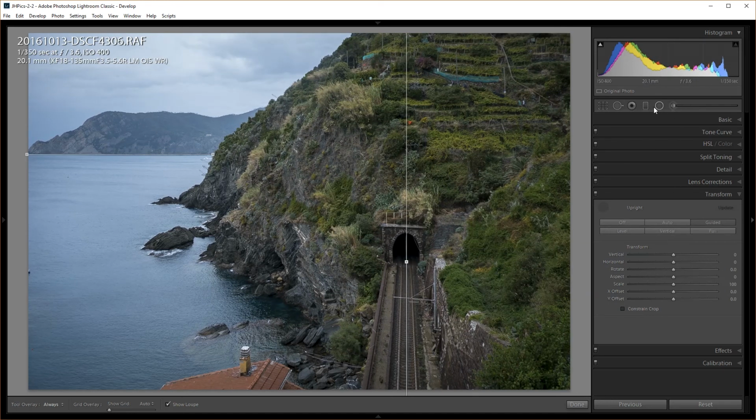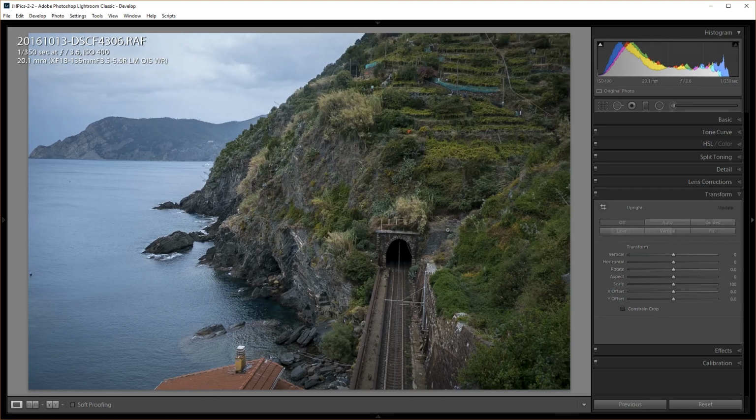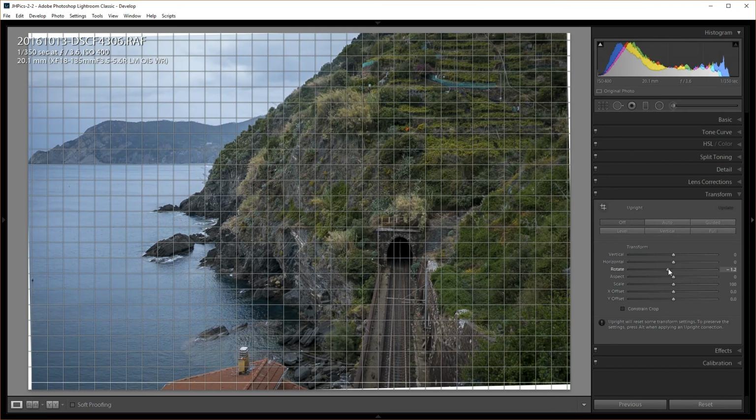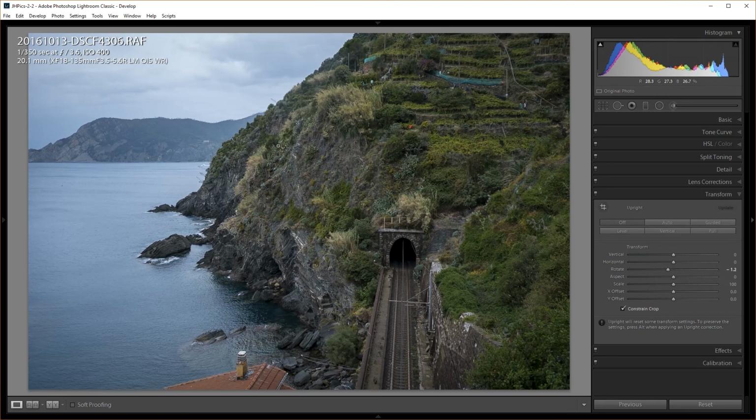All right. So now it kind of adjusted the perspective even of where things are. And before and after, you see the perspective changed quite a bit. It would be better if I had another line to be straight too. I don't know that I really liked how it did it, so I'm going to do it myself. And I'm going to go like that. And constrain crop. Okay, so this one was the one I wanted more than this one. That one's okay. To my eye, that's fine to have it be like that.